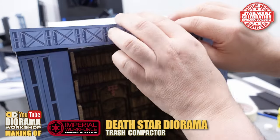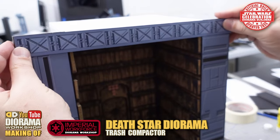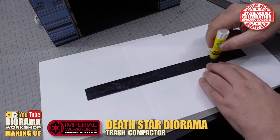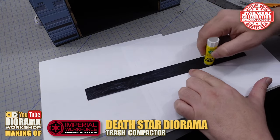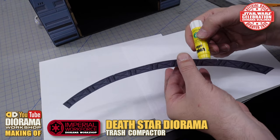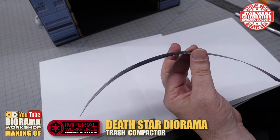Now the last thing we have to do is place our little top beam connector, which will give us the illusion of the cross sections. Put some glue stick over here. Make sure it goes all across the edges. You'll be able to pick it up like this, like a suction cup. Grab the sides. Now be careful because your fingers are going to get very sticky and dirty on this.